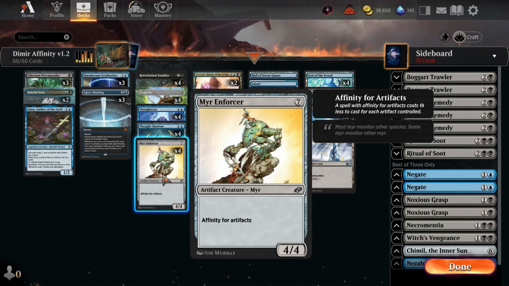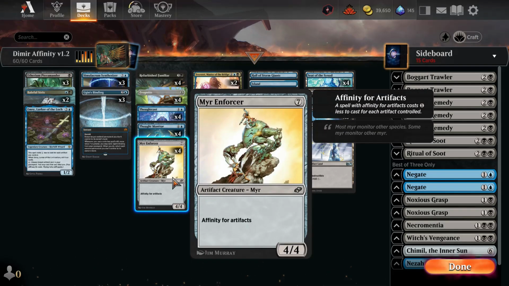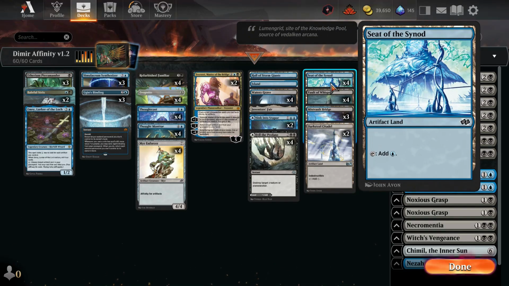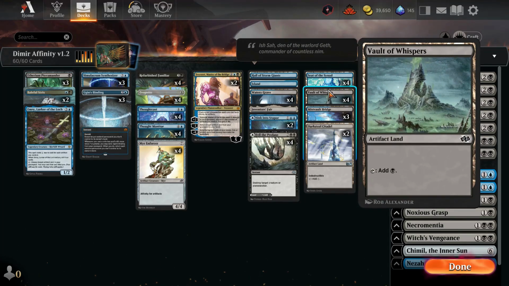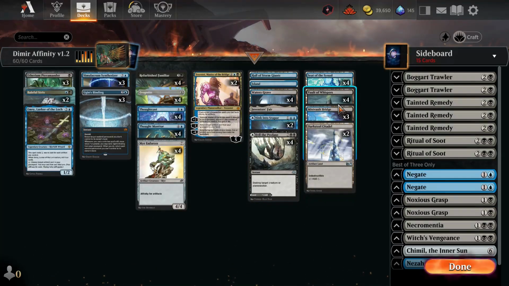But besides our affinity cards themselves, all of which are artifacts, I guess with the exception of Thoughtcast, but that's more of a draw spell that has affinity. Besides the affinity artifacts themselves and other artifact cards that help to give us a sufficiently high artifact count, we also have the Seat of the Synod and the Vault of Whispers, basically artifact lands, in addition to our normal land base of just generally useful lands.